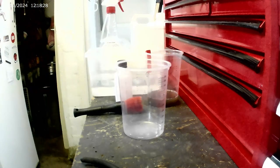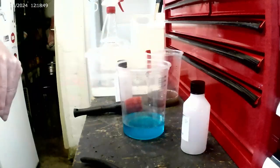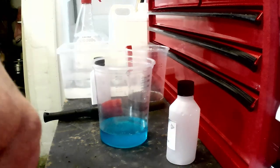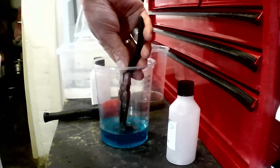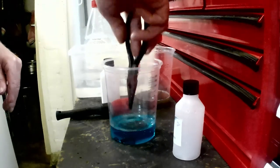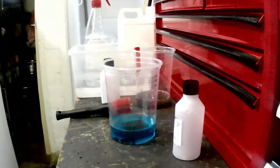Right, here we go. The part two. The blackening solution. Now, here we go, submerge the part, or parts, and wait 10 minutes.